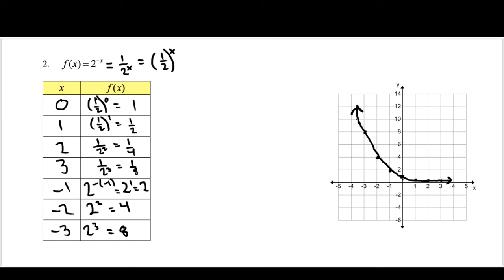Okay, so in some ways, this one kind of exhibits the opposite behavior as the previous one, right? With this one, as x increases, the function is decreasing over its entire domain. But as x gets bigger, the graph gets less and less steep, so it's decreasing at a slower and slower rate. And again, the horizontal axis serves as a horizontal asymptote, the x-axis. It approaches the x-axis but never quite touches it.